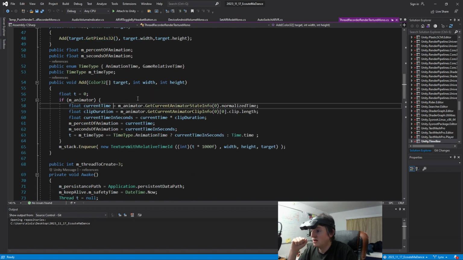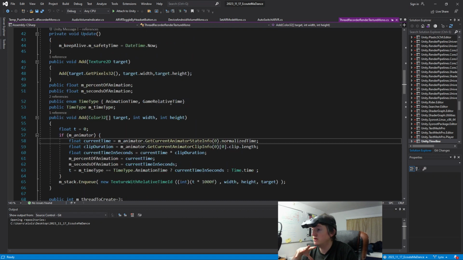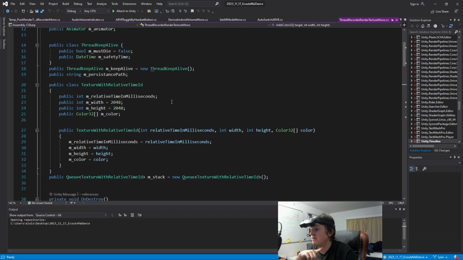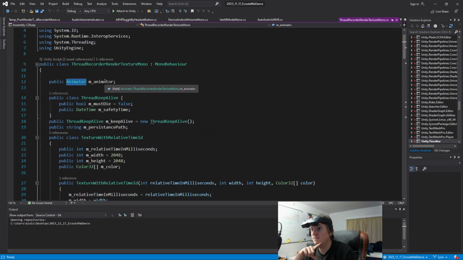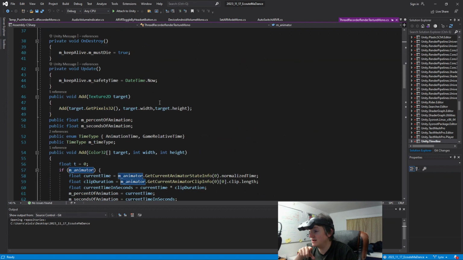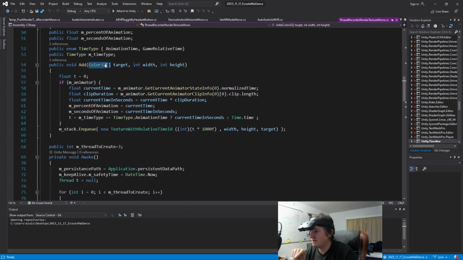And when I have it, here. What happened is that in your case, you should just record the image. But in my case, I need to record the image and when it happened in the animator. So I have the animator over there and I say, okay, this color and height and width, I need to know when it did happen. So I take the current animation, then to have the time, I multiply the current time by the duration of the current clip, the one I'm playing for now. So the one where we are running.